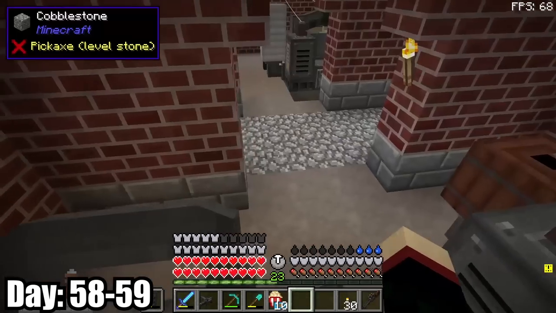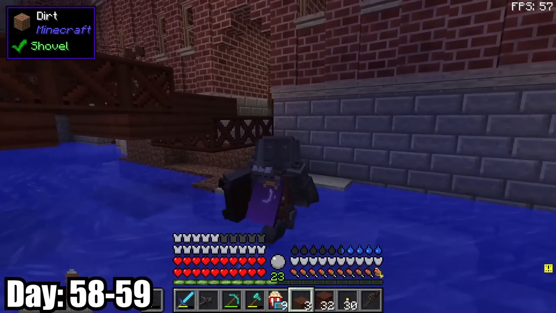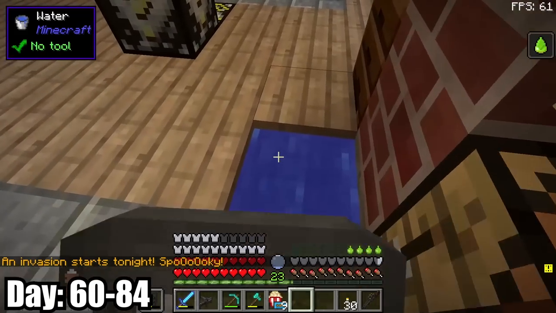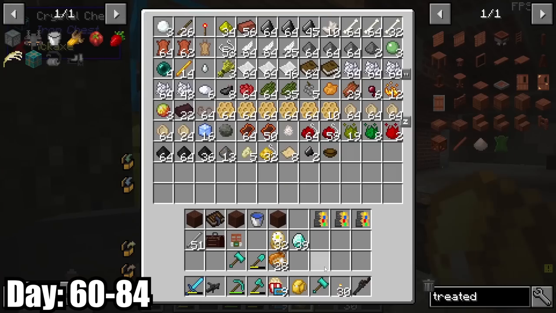By the end of that day, though, I did end up with almost all the treated wood that I needed. I even had a little bit extra, so I decided to make a bridge over part of the river, which I had been putting off doing for a long time. On day 60, it was time to begin building my 3,000 block long railway. Right after I made a few extra diamond tools that would make my job a lot easier.